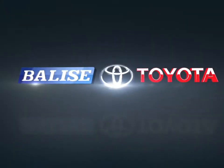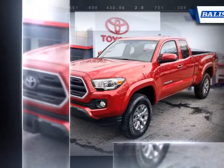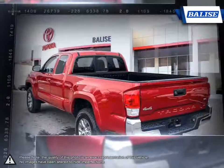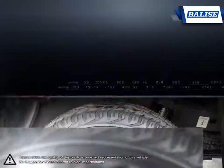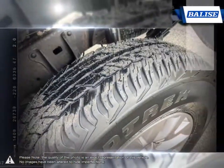Welcome to Belize Toyota. Today we're looking at a 2017 Toyota Tacoma. The Toyota Tacoma has managed to stand out among the top midsize trucks thanks to its powerful performance and off-road prowess. With smaller dimensions, the Tacoma is easily maneuverable through tight spaces and offers better fuel economy than larger trucks, all without sacrificing the utility offered by full-size trucks.